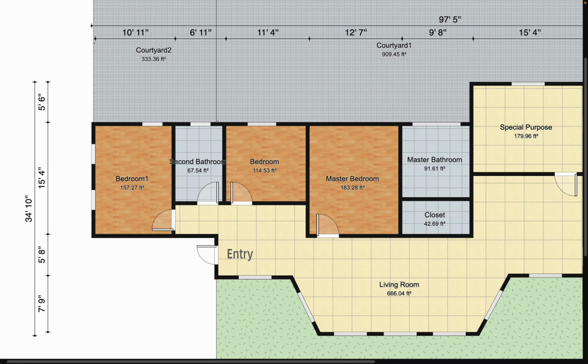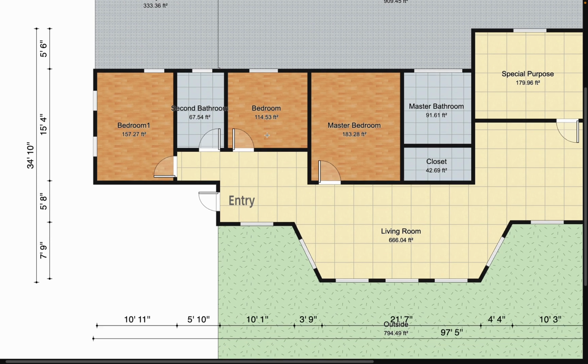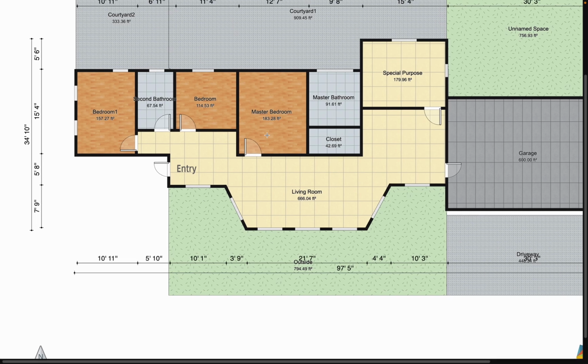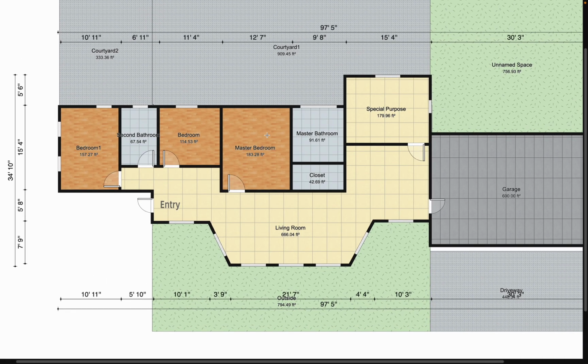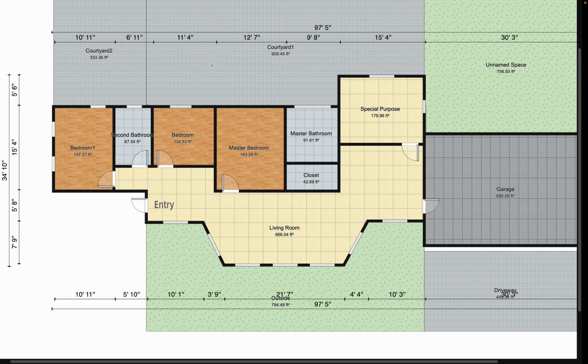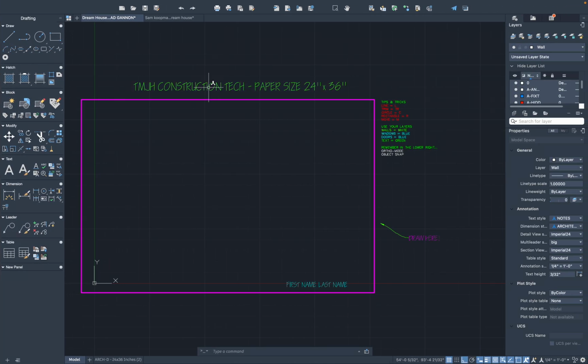Now I realize that this wall is on center here, so we're just going to draw to what we see here on Homestyler, and we'll get pretty darn close to our actual design. To start, I'm going to draw a wall that's 10 foot 11, then 6 foot 11, and then 11 foot 4. In AutoCAD, I'm going to escape. This is model space. I want to make sure I'm on my wall layer, which I am, and then I'm going to draw a simple line here.